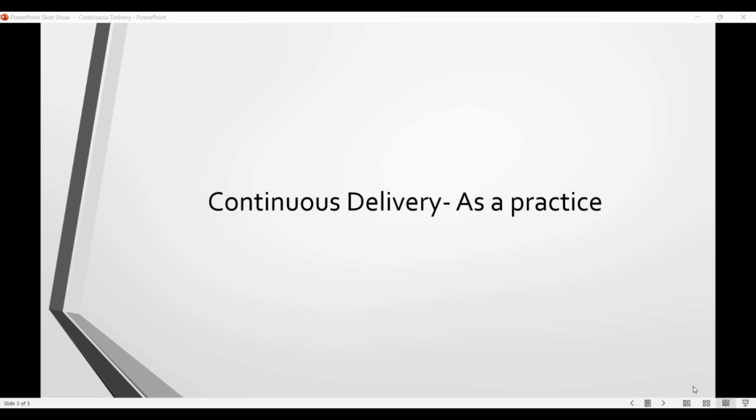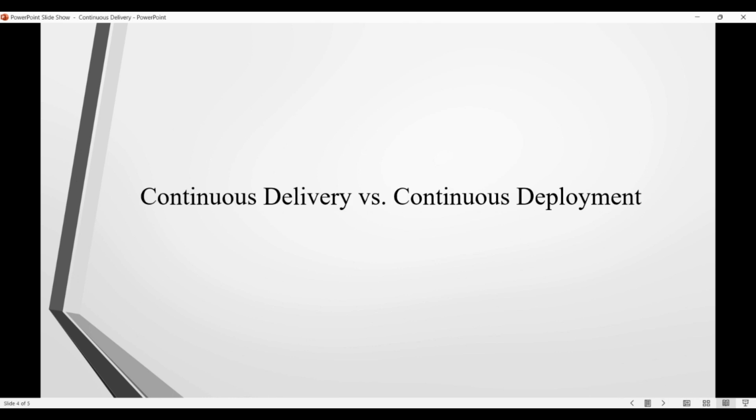But then there's another CD that exists, which is quite close to this one, and that is continuous deployment. Both continuous delivery and continuous deployment work together. They often sound very close too, but there are some basic differences between the two. Continuous deployment means that every change goes through the pipeline and automatically gets put into production, resulting in many production deployments every day. Continuous delivery just means that you are able to do frequent deployments, but may choose not to do it, usually due to business preferring a slower rate of deployment.